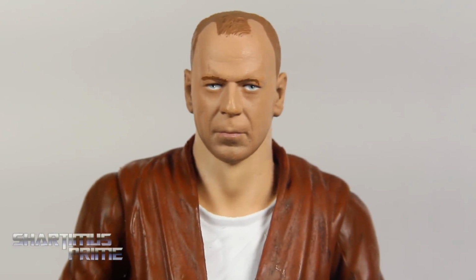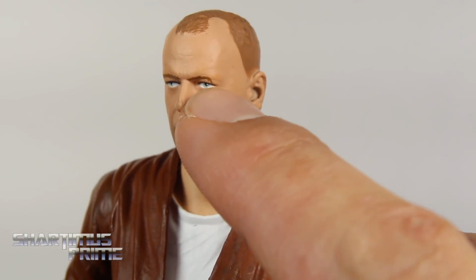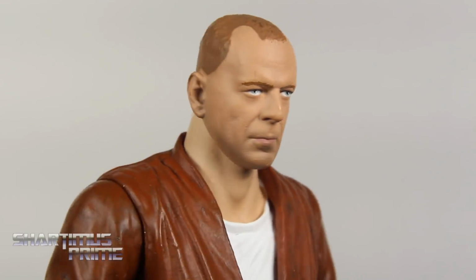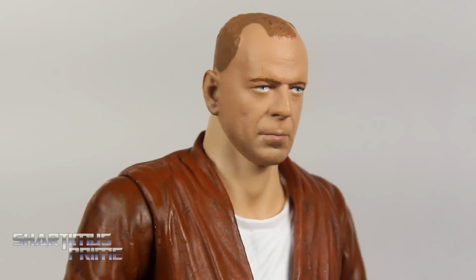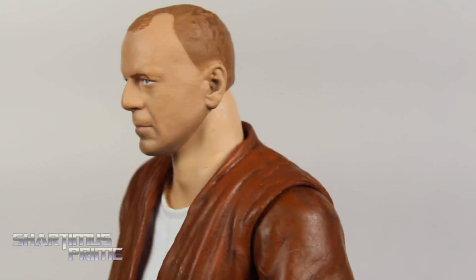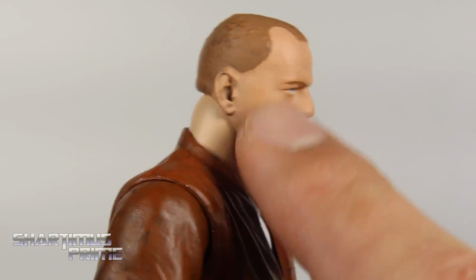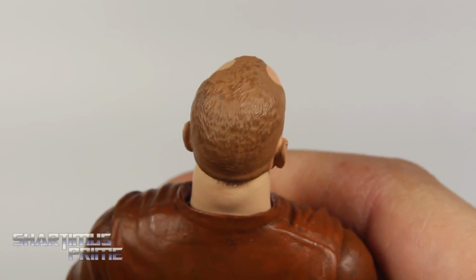The eyes do look a little bit dull, and there's this thing going on with his left eyebrow. It's like it just kind of gave up, and it's falling down. So, not the best paint apps right there on that one, or at least the eyebrow anyway. But the eyes look pretty good. And I do think it really does have the likeness of Bruce Willis. If you were to just show this to me, I would think it's Bruce Willis. Got that Bruce Willis nose and forehead. So it definitely looks like him to me. And we get some nice sculpted 5 o'clock shadow in there, too. So that's a nice detail. And the hair came out looking pretty good too.